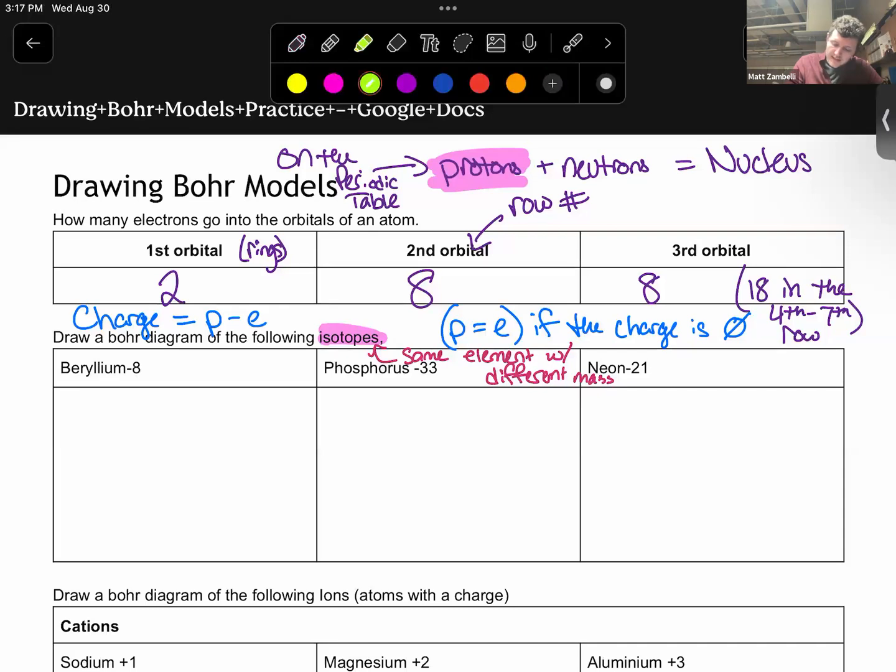Okay, so now we have different masses for our elements, which are these numbers right here. Those mass numbers are just the numbers to the side, right? Those are the specific masses we're talking about when we say different masses. So like if you look on your periodic table, your beryllium should be something like 9, but ours is 8 in this case because sometimes beryllium comes in as 8. Neon is almost always 20. So it's usually closer to 20, but it can be 21, all right?